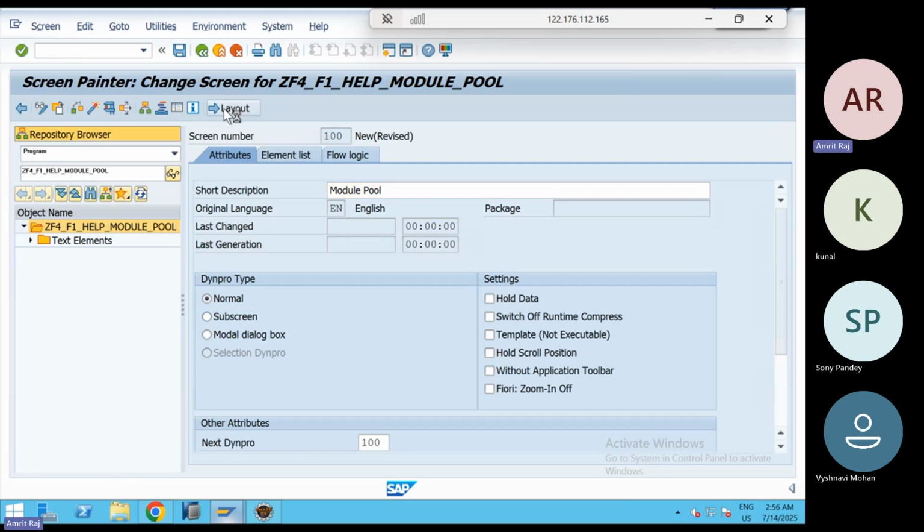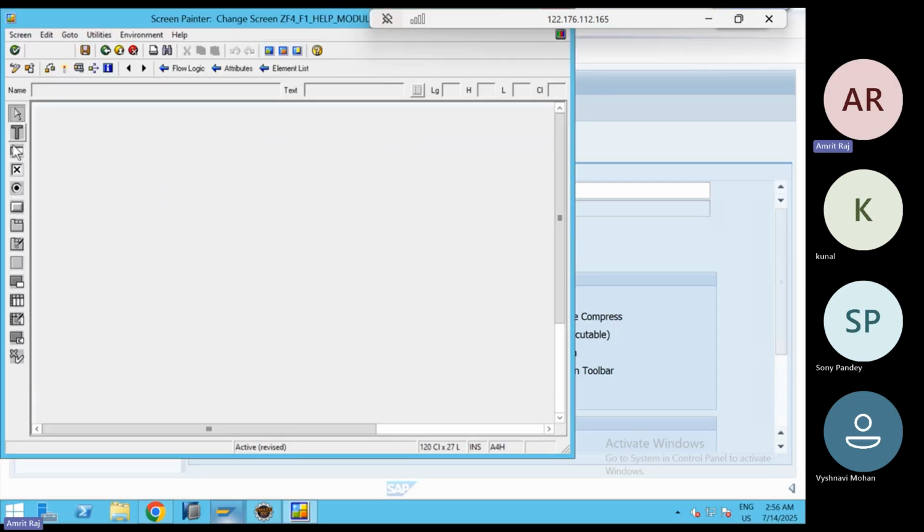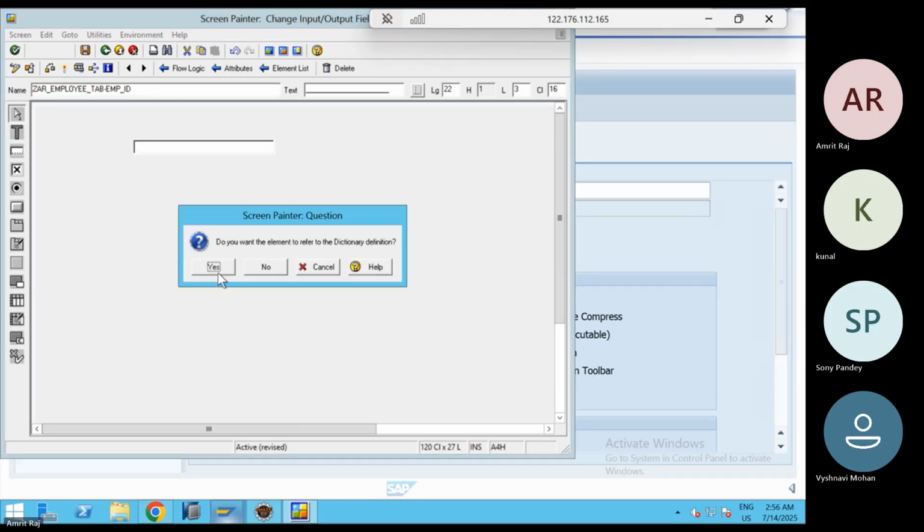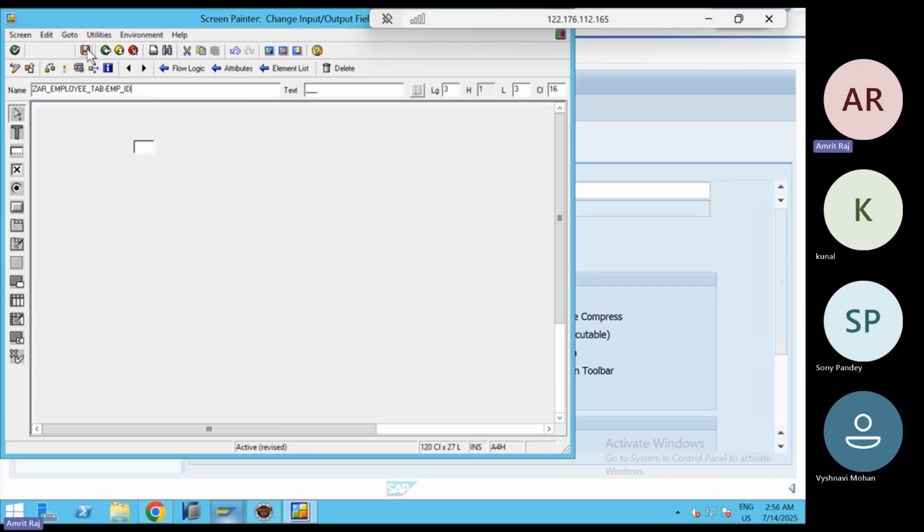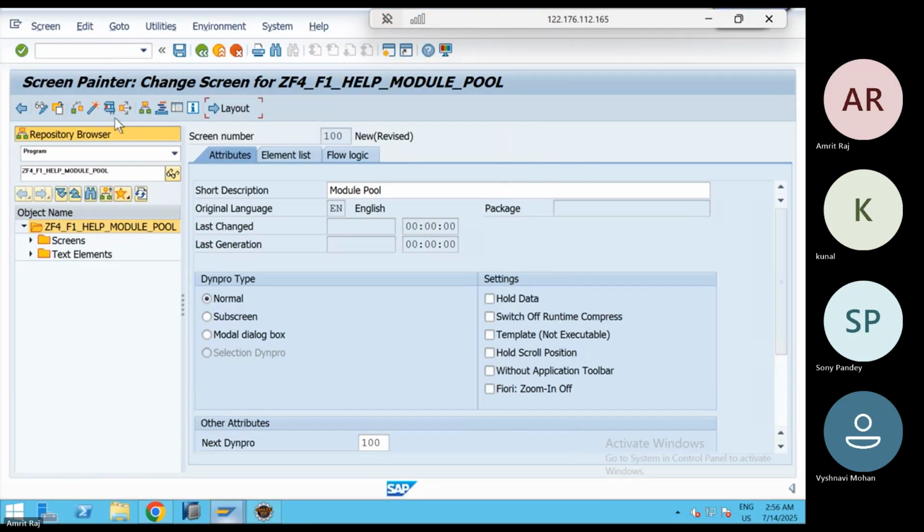On this, I'm going to simply design one input field for my employee ID, passing my employee table and employee ID. Save it and activate it.